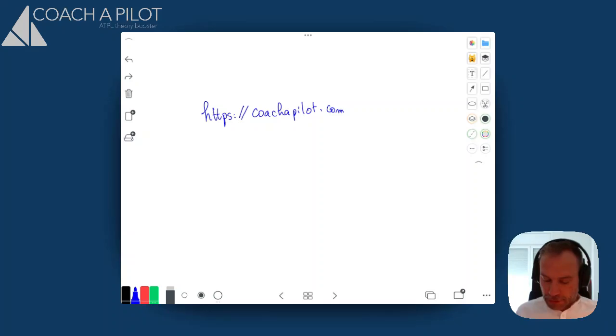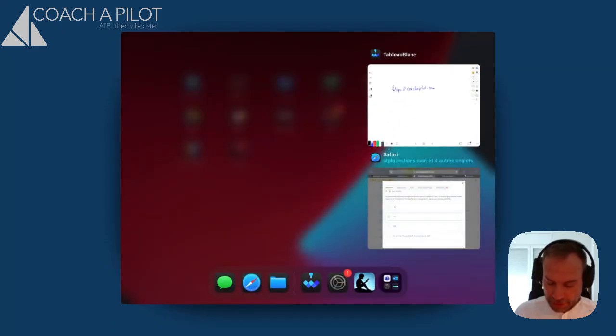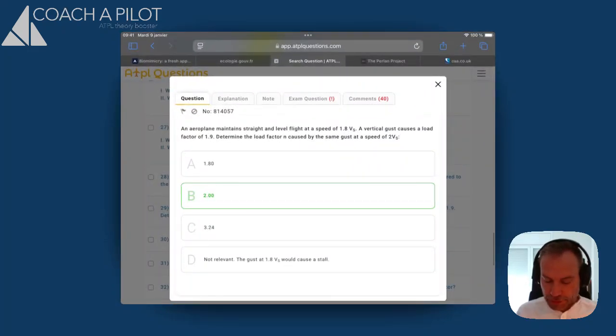So today I wanted to talk about a topic that I came across last week with some students that apparently is generating some concerns for the students. It's a classical question of principles of flight that talks about the load factor that you experience when you are flying into vertical gusts. Okay, so what's the point here? This is the question that I'm talking about.